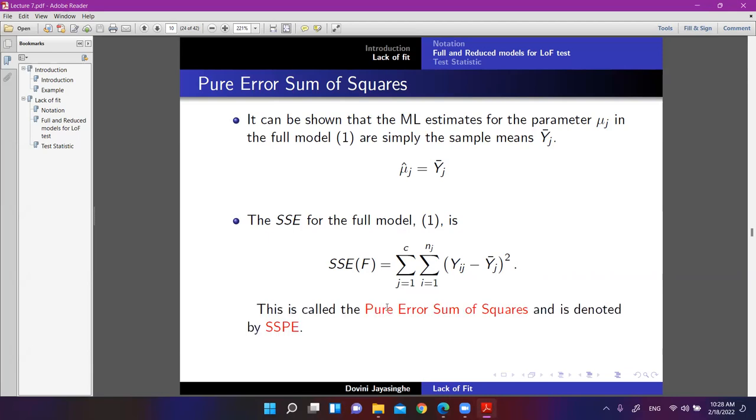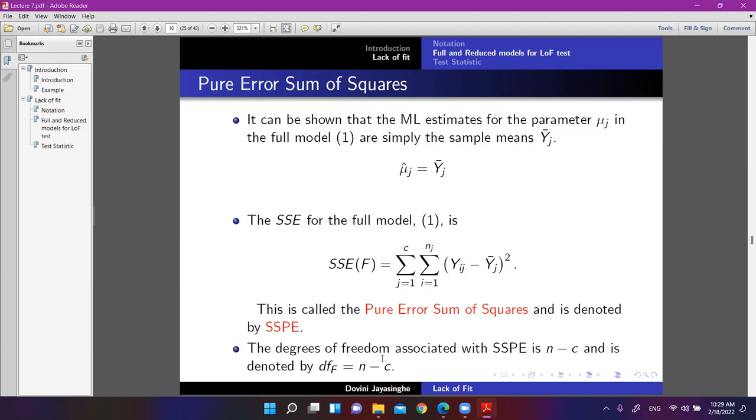This is called the pure error sum of squares and is denoted by SSPE, right? So this is the first partition of SSE. SSE you have to compute just in the normal way, right? So here you're again computing sort of an error, but we gave it a name: pure error sums of squares. Same way, you have to get the gap. Usually go with this notation because the other is sort of confusing sometimes. You might forget to write this F. So better go with this when you're dealing with the ANOVA table. Sums of squares of pure error.